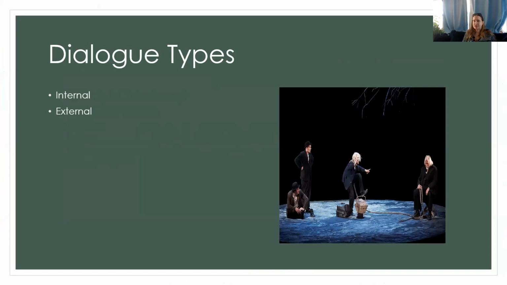There are two different types of dialogue, internal and external. Internal dialogue reflects the character's thoughts, fears, desires, and more. It's not typically heard by the supporting characters. It's like the voiceovers that you would hear for the main characters in Resident Alien or Young Sheldon. The character knows about these deep thoughts, and we as an audience do as well, but the rest of the cast does not. And the external dialogue is audible and spoken oftentimes to those supporting characters.